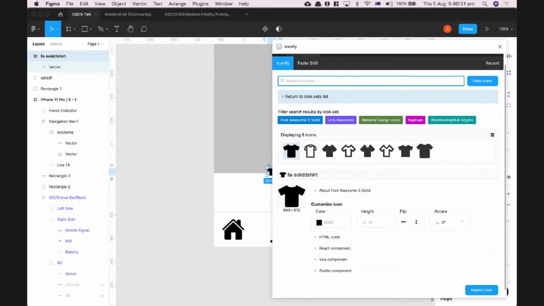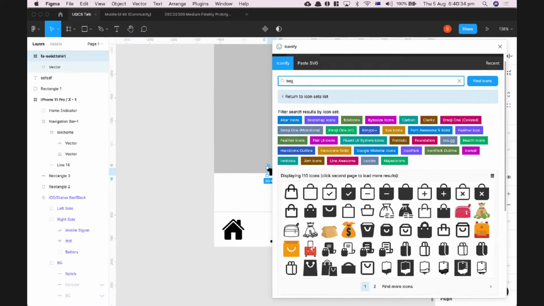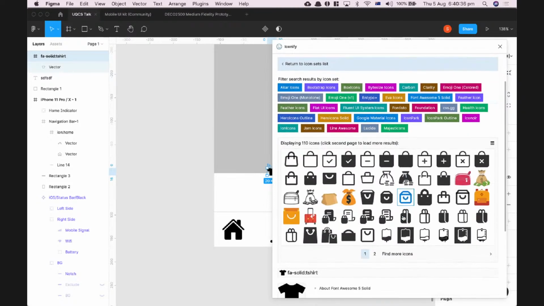An accessory could, for example, be a bag. So we can put a bag. I think this looks a lot like a purse, and I think that's very recognizable. So put that.